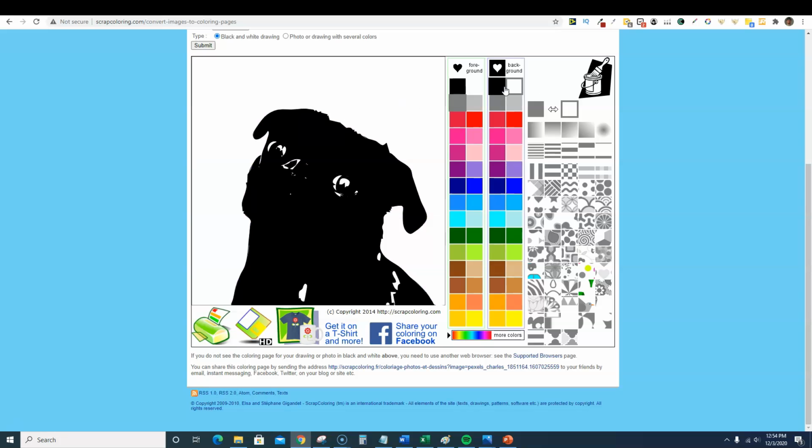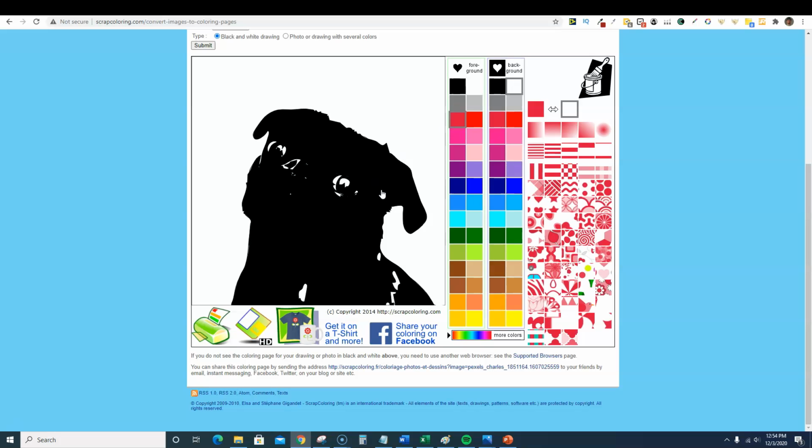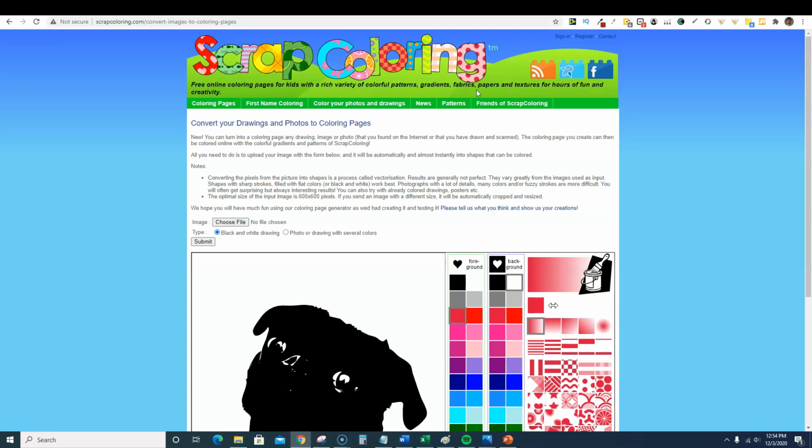So this looks like it's the background, right? But this foreground, we should be able to change it to white by clicking on it, right here by clicking on the dog, and I'm not seeing that we're able to do that. So this one kind of is failing as well. Not really working for me right now.